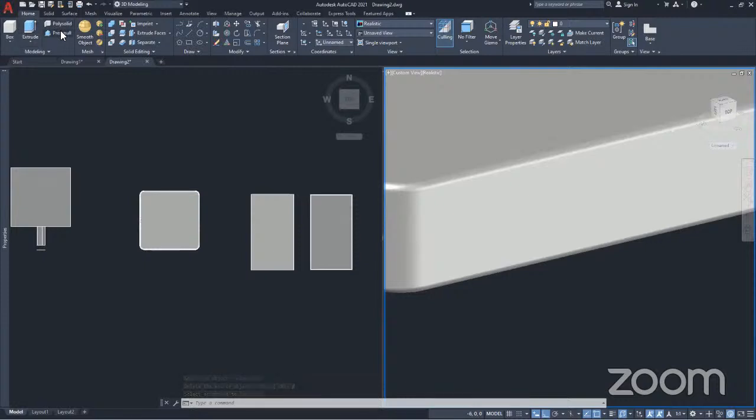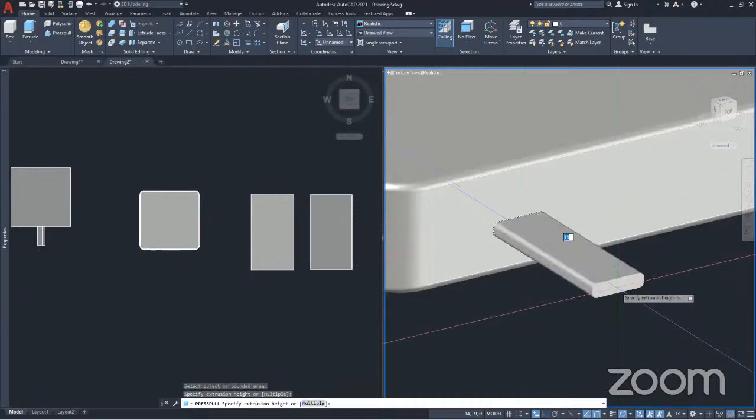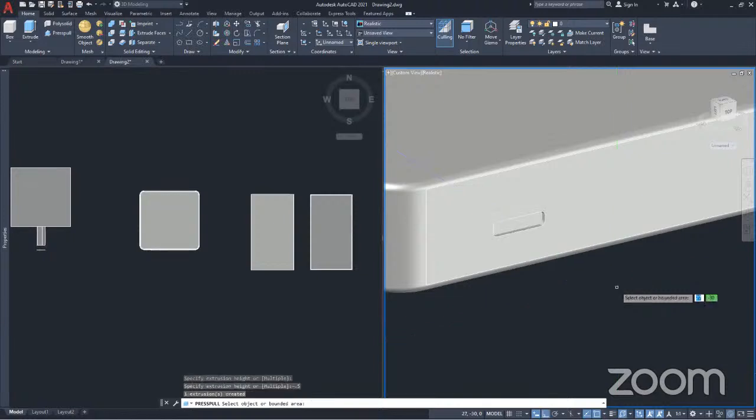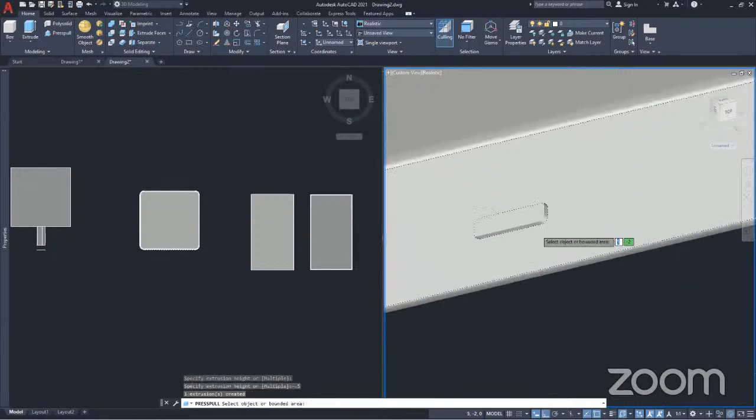I'll come to my press pull, select it, and then I select the face I want to press pull. And then I come out like this and type -0.5. So it will go to the other direction. Hope you understand the logic. Instead of me dragging it inside and doing 0.5, I just do minus 0.5, dragging it to this other direction. And it goes like so. Wow, so we have that.